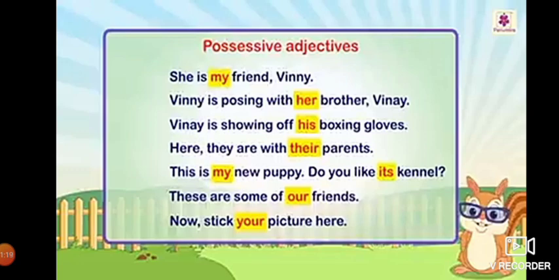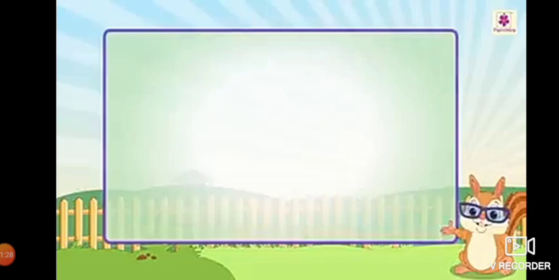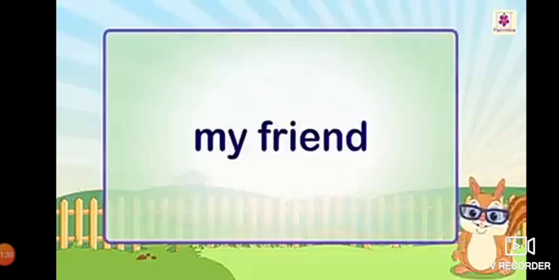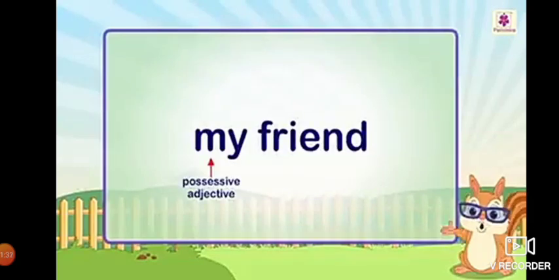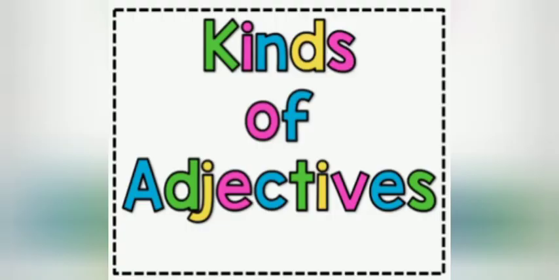The possessive adjectives always come before a noun that they qualify. For example, my friend. The possessive adjective my qualifies a noun friend. So I hope, dear students, you have learned six kinds of adjectives. That's all for today's class. Thank you and God bless you.